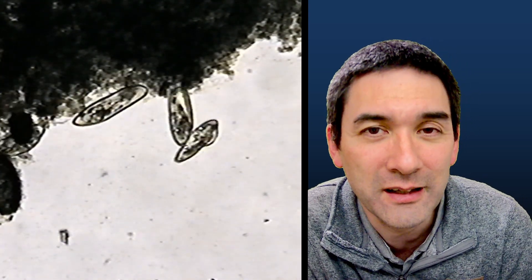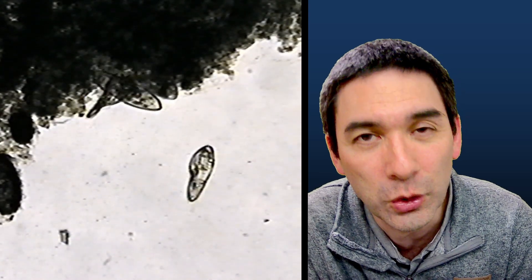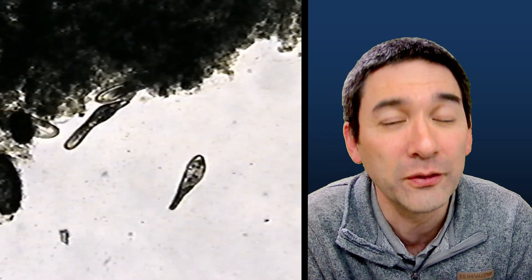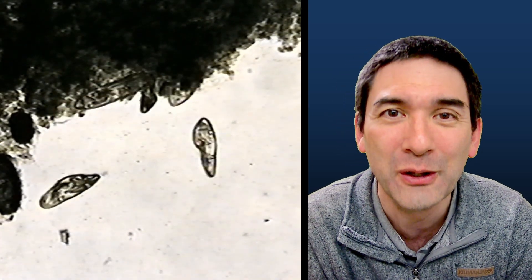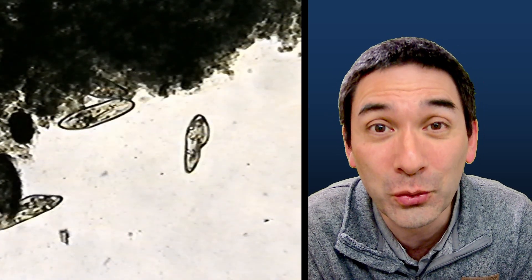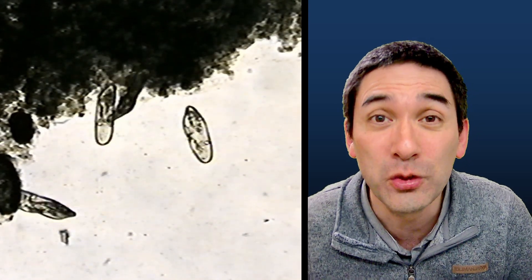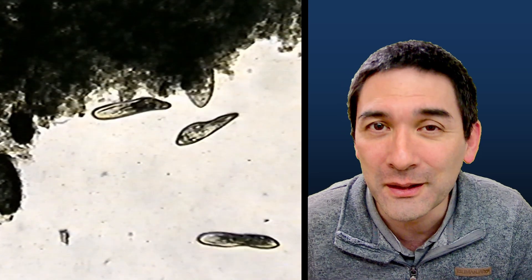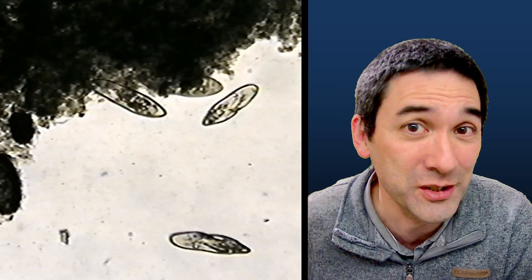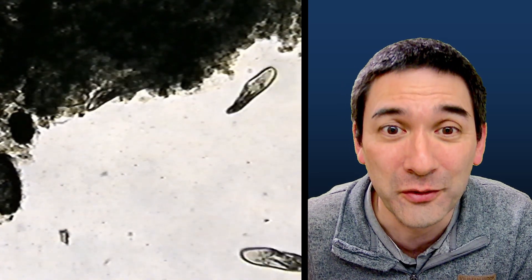This is quite a nice little experiment to demonstrate the effect of salt water and the effect of osmosis on cells. That's actually one of the reasons why you're not supposed to drink salt water, because the same thing would happen to our own body cells. The salt would accumulate in the blood and then there is an osmotic imbalance, and the blood cells are going to lose water just like those paramecia over here.